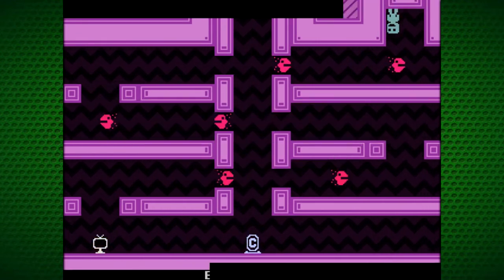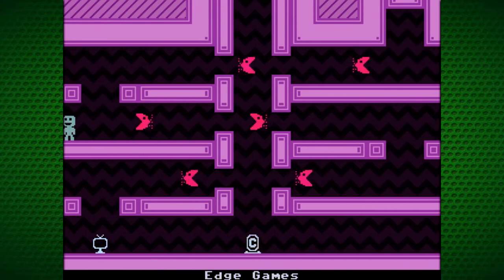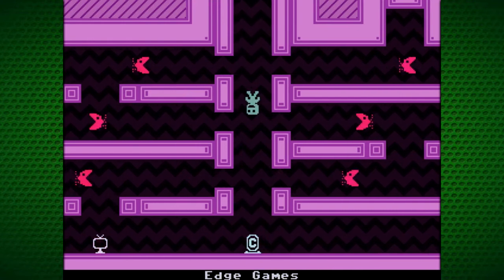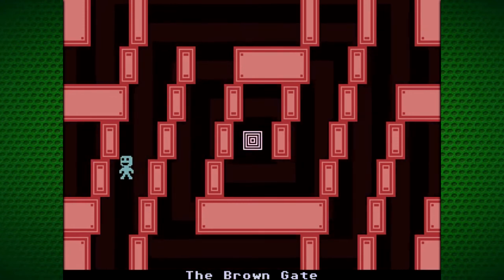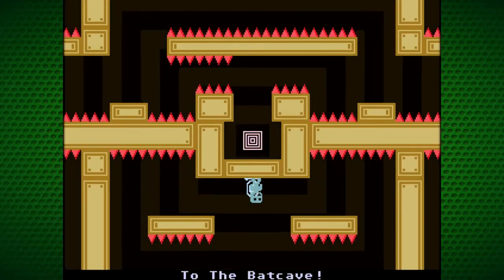Nice, we got it. That's the 18th trinket. I don't think we're gonna be able to get back. Oh, I actually almost made it back, surprisingly. At least without dying. There we go. It's this teleporter thing. Ooh, to the Batcave.